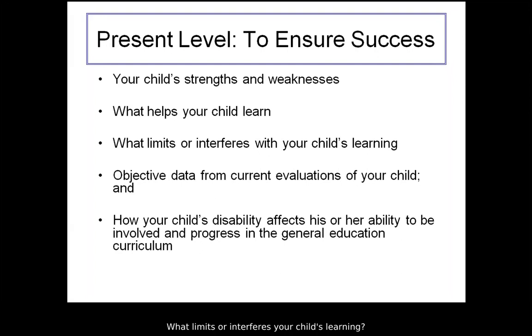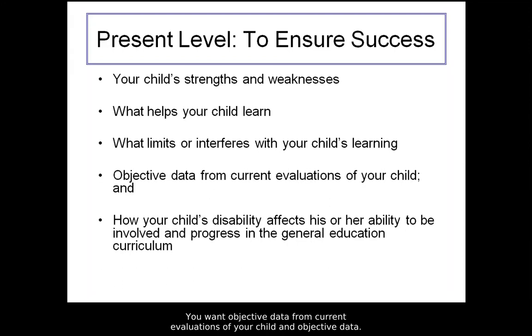What interferes with or limits your child's learning? What is it about the environment, the child's disability? What is it that keeps a child from accessing the general education curriculum, extracurriculars, and non-academics? What you don't want to see here is a child's educational label or medical label, because it doesn't help us monitor progress. It doesn't help us guide their learning. It just tells us what their medical label is.